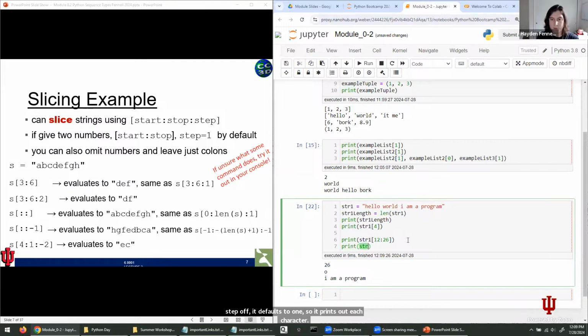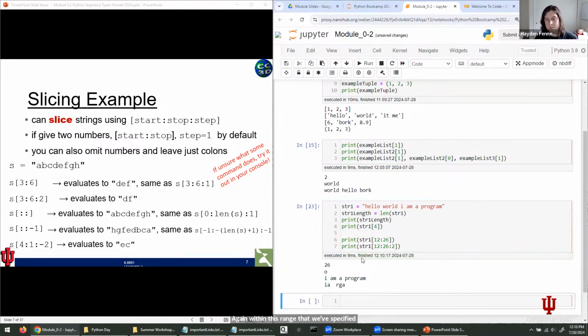But you'll notice if we do print string 1, 12 to 26, and then we put in a value of 2 for our step, any guesses on what this will print out? Every other letter, again, within this range that we've specified. So if we run this, we'll see we get Aya Arga.